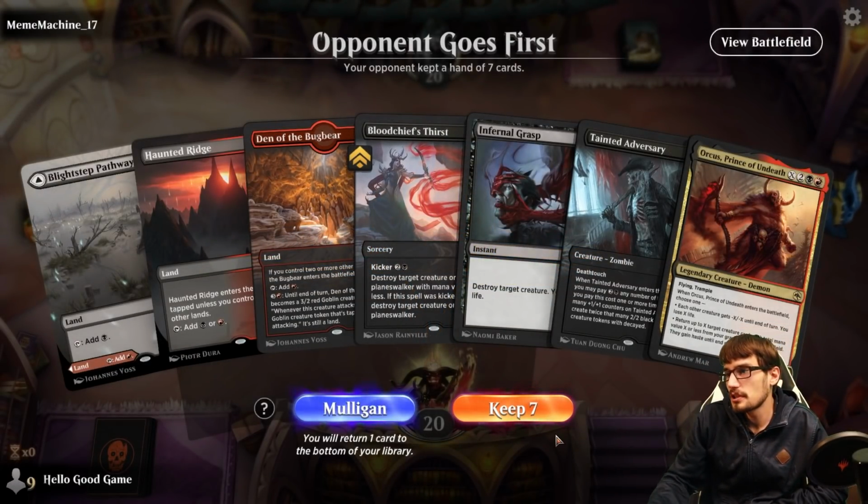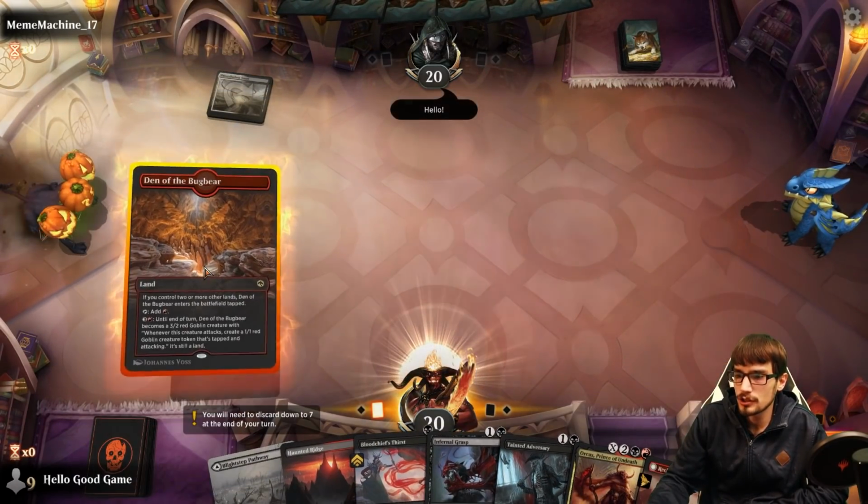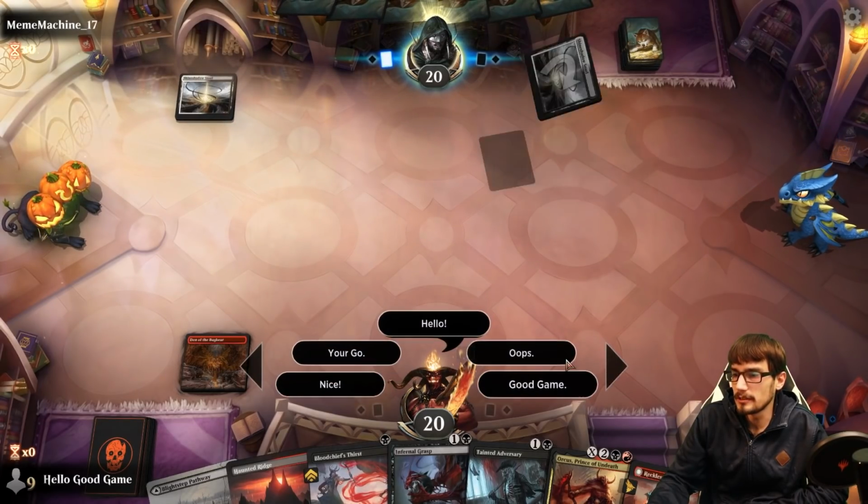Opponent goes first. Land looks really nice. Den Pathway Ridge. Hello, good game.